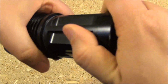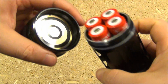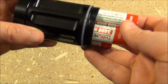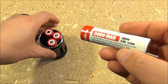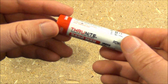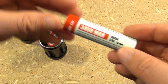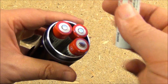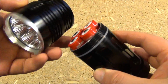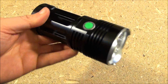So to install or replace the batteries, you just unscrew the tail assembly. It takes 4 18650 batteries. I'm using ThruNights, and I would highly recommend these ThruNight batteries. I'll include a link for those. But yeah, it couldn't be simpler. They all point in that direction, and there you go. That's the head assembly. Okay, so how bright is this thing really?